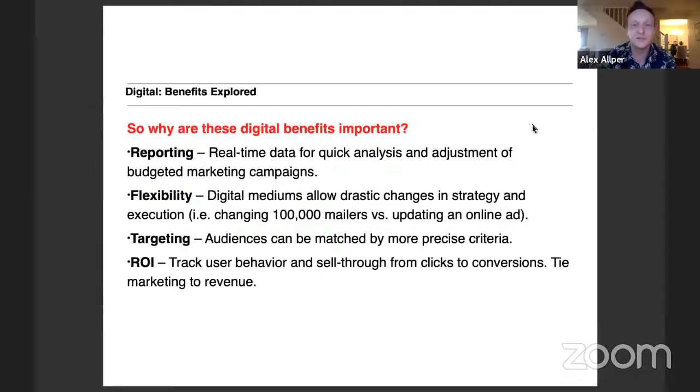But the biggest and best reason for digital marketing is that last bullet point on there. It's a return on investment. So if your boss says, oh, our customers aren't on Facebook, that's not true. Everyone is on Facebook. We're using it differently, and maybe they're just on Instagram, but those two things are combined, which we'll talk about later. But you can actually take that $100, create an ad on social media, and figure out how many people have clicked on it, if they came to your website, how much they purchased when they came to your website. You literally can show your return on investment. And that's the difference maker. That's why I went from traditional marketing to digital marketing.